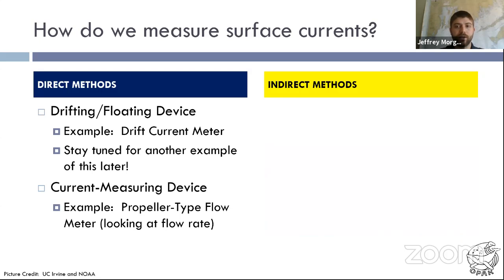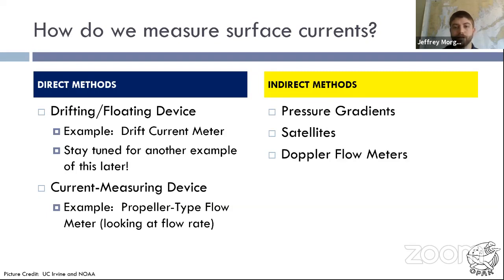And then we have some indirect methods that we can measure as well. Water flows parallel to pressure gradients, and I don't want to go into the deep science of this, but basically we can find the pressure gradient and then try and track the current from that. We can actually look at currents from satellites by measuring the changes in the height of our water that I just mentioned before. So those little hills, and those little hills create flow, and we can see that from satellite images. And we can also use Doppler radar like we would for measuring our wind, by just sending a frequency into the water and then seeing how that changes as it comes back to us once that sound is bounced back.